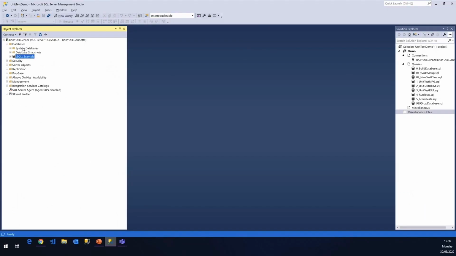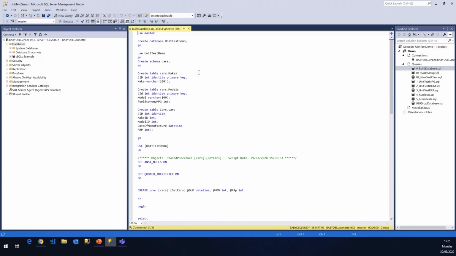So let's have a look at how this would work. So what we're going to do is we're going to create a completely new database. We're going to download and install the T-SQL-T framework, and we're going to create some tests, and then we'll run them. As you can see here, I have no databases in here, apart from a test T-SQL-T example, which is not the one we're looking at. So I've got my solution with my content, and in here I've got a little script that's creating me a database. So I'm going to create my database.